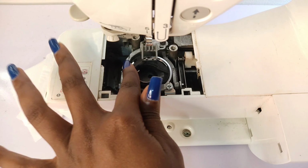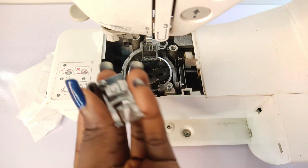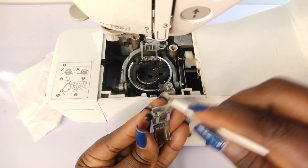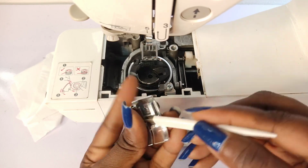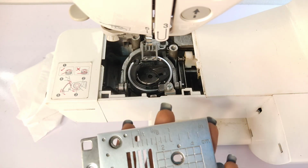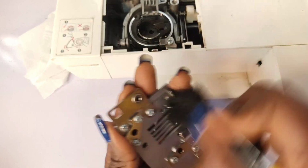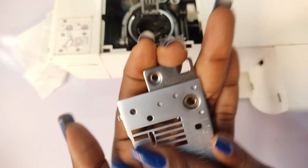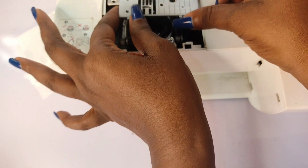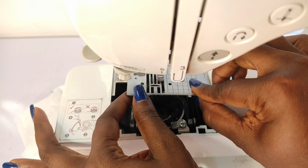I've had this machine for, I want to say 5 or 6 years, and I've never oiled it. Okay, this is the first time I'm doing it. And I think 5 to 6 years, yeah, because the nature of a sewing machine, the parts rub against each other. So I've just figured one dollop of sewing machine oil won't kill me. Don't do this, people. If you are out of Nigeria, you have someone who can fix your machine for you, like open it up and fix it, then that would be the better option.